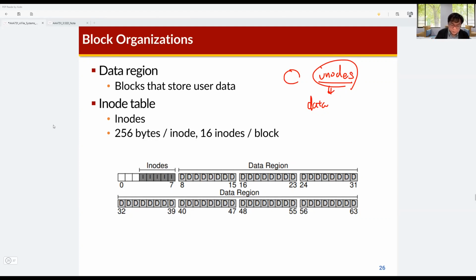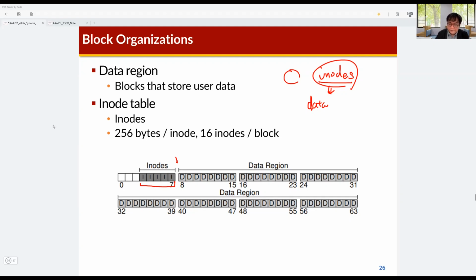So we split the blocks of the storage device into parts. Inodes are also stored inside of a block, inside of a storage device. So we just assign a storage space for inodes, and the remaining blocks are assigned to the data, so file data.